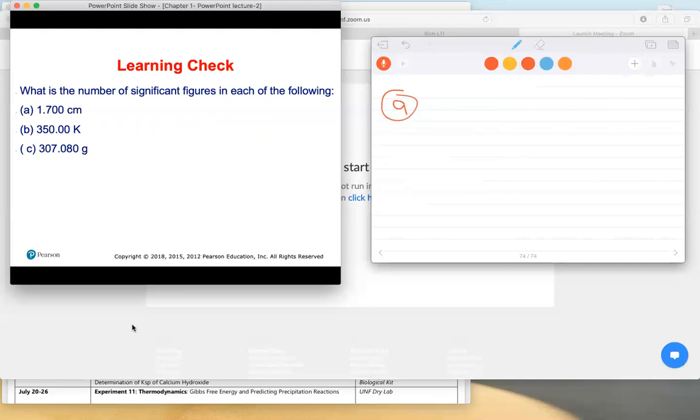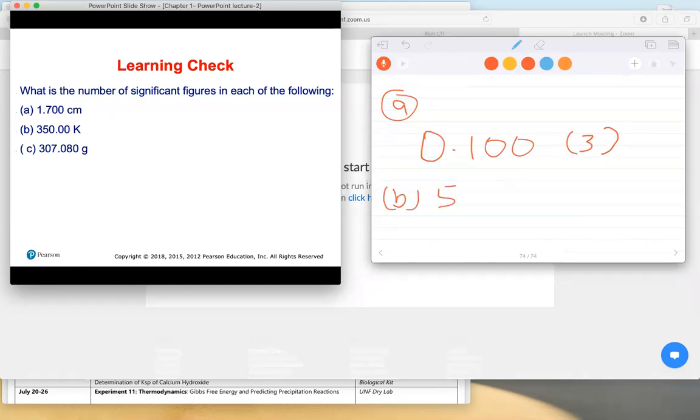If you look at A, zeros at the end do count as significant. For example, here 0.100 has 3 significant digits. Anything after the decimal point here does count as significant. So this one has 4: 1, 2, 3, 4. B here is 1, 2, 3, 4, 5. So here B has 5.